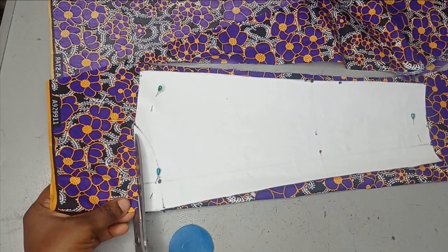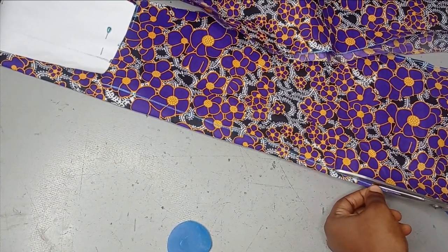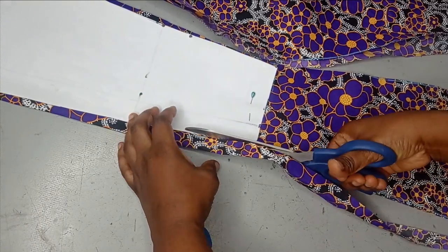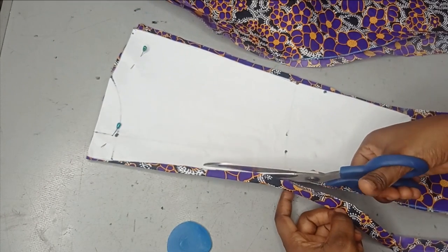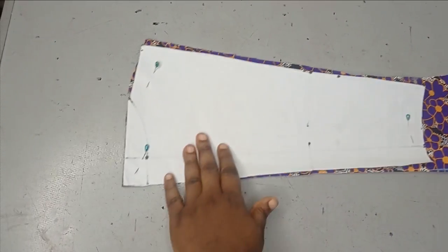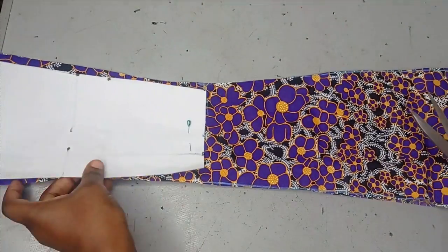I'm going to include my half-inch allowance on the side and dart line and then cut it out. For the center back, because I included a bust dart of 2 inches for my front, for the front I measured 43 inches but for the center back I measured 41 inches — subtracting the 2 inches that I deducted from the front. If you are not working with a bust dart you just need to use the same measurements for front and back. So after cutting the center back, this is the zipper area, and I'll notch this part so I know it's my zipper area.